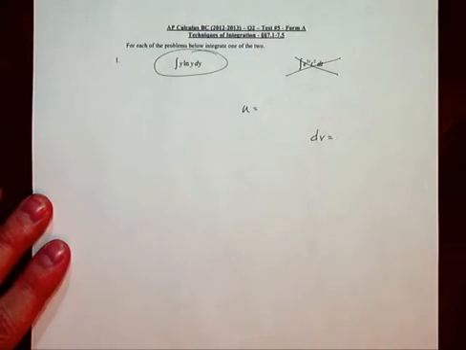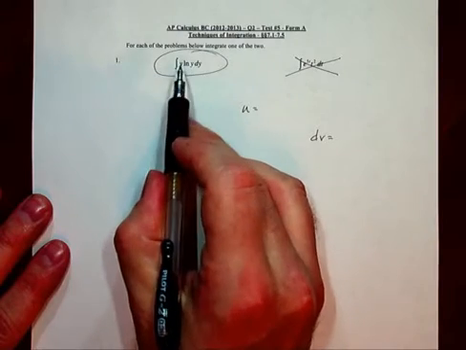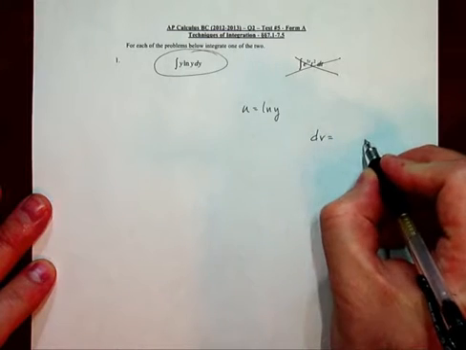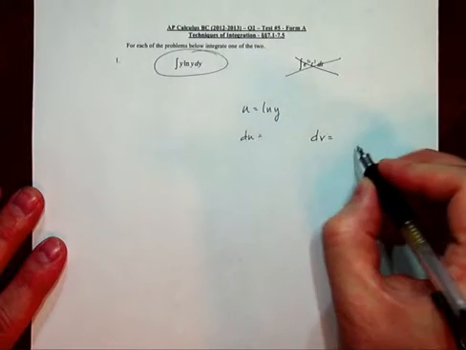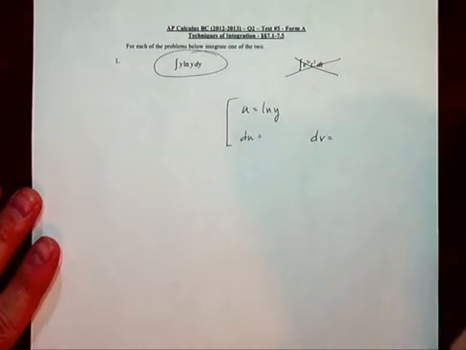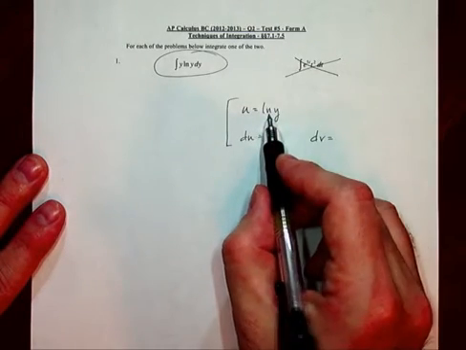This one winds up being just straight up parts. Now remember, you need to designate your u and you need to designate your dv. In this one, your u has to be natural log y, and the reason is because natural log y in and of itself is a parts problem. Natural log y's antiderivative would require a separate integration problem involving parts. So we put natural log y here, and we put y dy here.